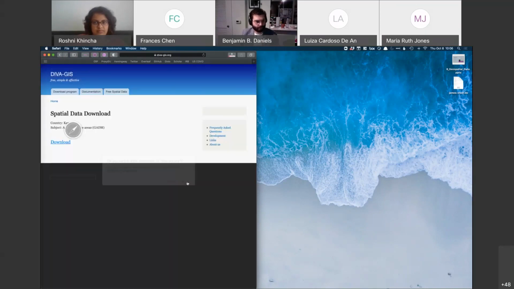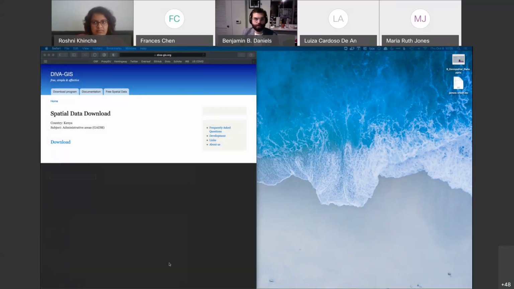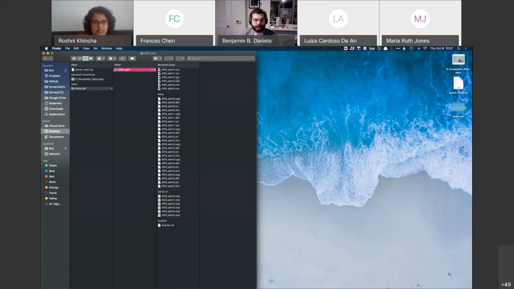I want to allow this. This is the way it is when you load it from there. Let me go ahead and just pull up the desktop. And then here are the data sets that come inside that download.